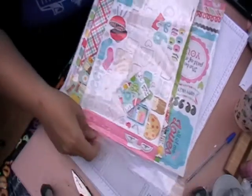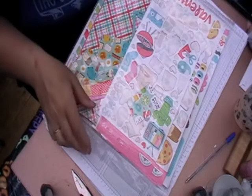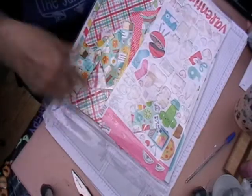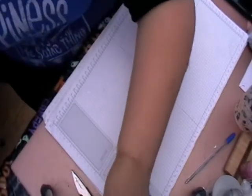Yeah, so this is a collection I got from Louise, I think it was last year for Valentine's. Oh, it came after Valentine's, but I have got bits and pieces. I've used it for a couple of things, but I need to use it all up. Oh, sorry for knocking the camera.